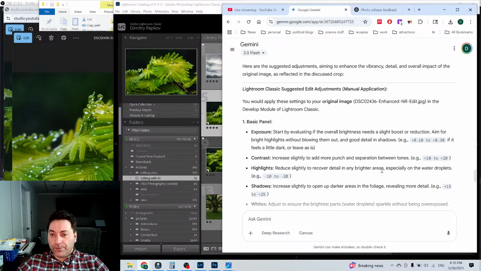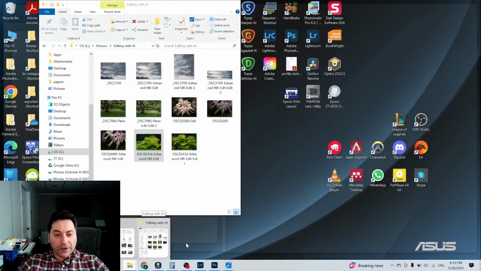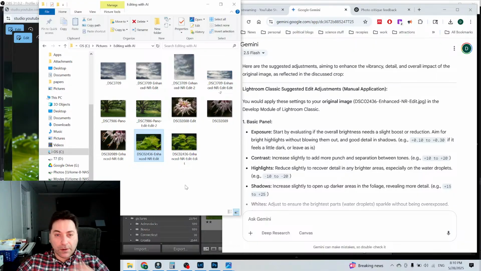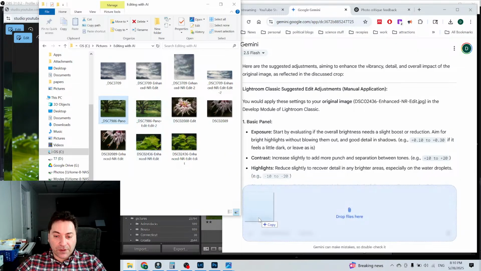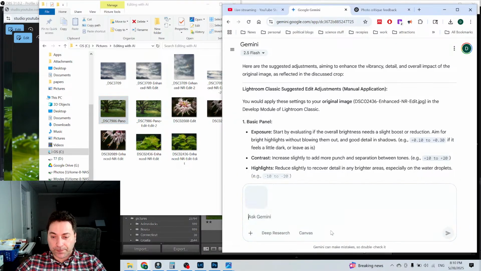Okay. Let's see. What other image do we want to work on? Okay, so far we've worked with an image that was already edited, and this is kind of refining the image. Now I want to do it start to finish. Let's see.